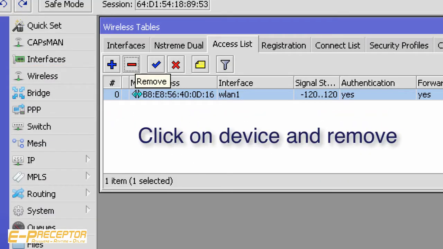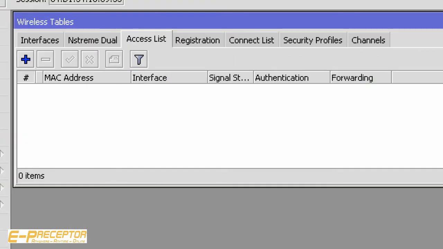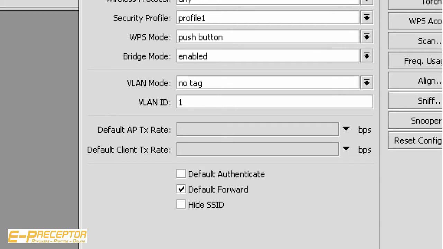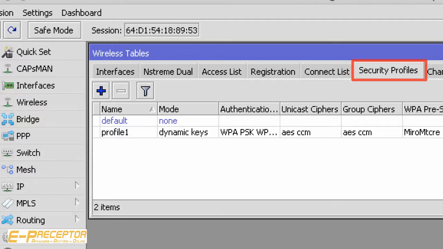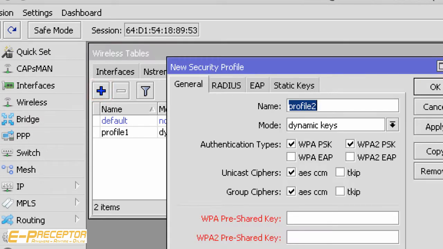Before we apply the encryption method, make sure you remove the previous settings, especially resetting the default authentication setting. To use the encryption method, first create a security profile. In the Wireless tab, go to the Security window. Use WPA2 with an AES chipset, as this is the most secure and least resource-intense selection. Enter the password of choice, apply and OK.